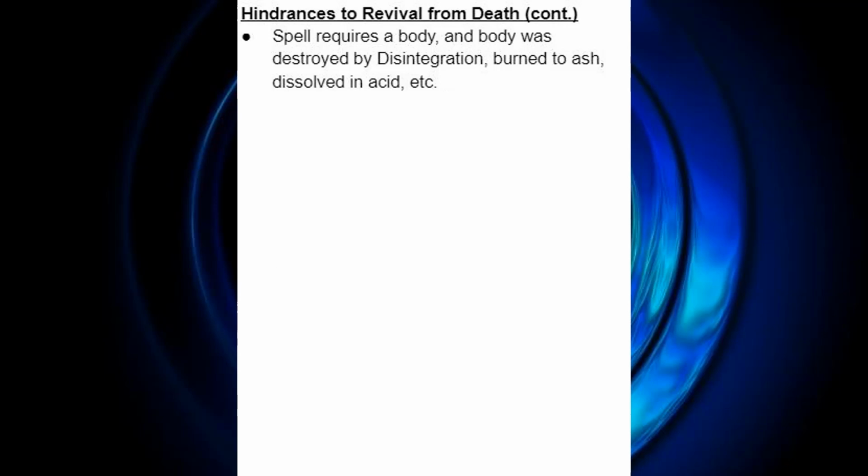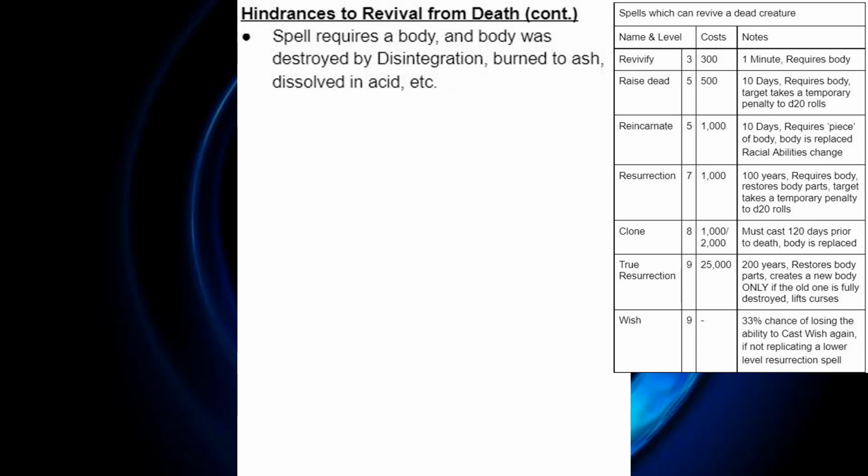Another hindrance is that a lot of these spells require a body. Again, refer to the chart on the screen. If the body was destroyed by disintegration, being burned to ash, dissolved in acid, or whatever, there's going to be a problem and you're going to need like a True Resurrection or a Clone.